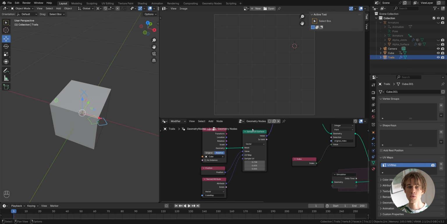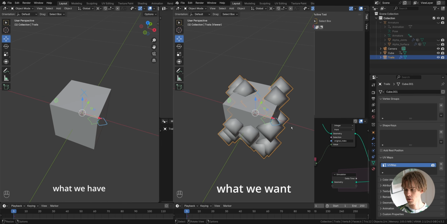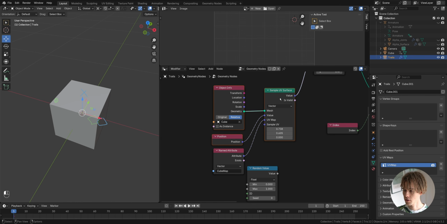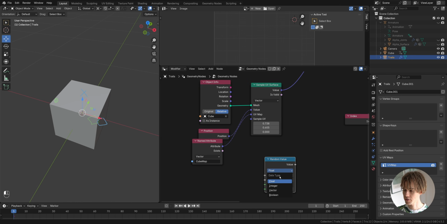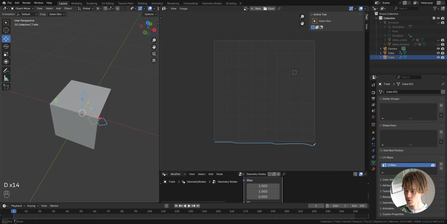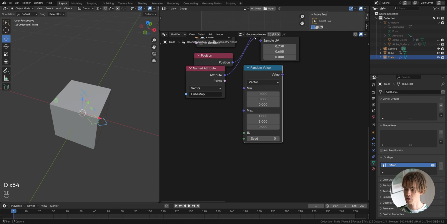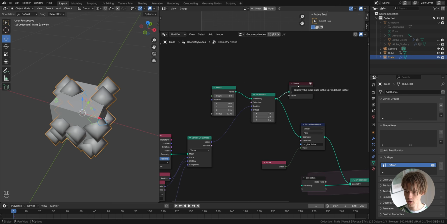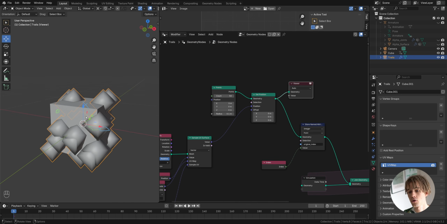Apparently it works, but we want each point to have a random position on the cube. So let's do so that we just take a random value, and for each point here, we're going to generate a random vector that has the minimum value of 0 to 1 on the first component and 0 to 1 on the second component and 0, 0 on the third component. So this gives us random positions along the x, random positions along the y, and this is the range of the UV map from 0 to 1. So if you now plug it here, you can see, hopefully, yes, that we got a bunch of points on the surface of the cube.